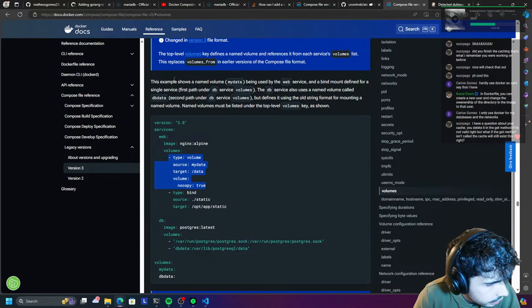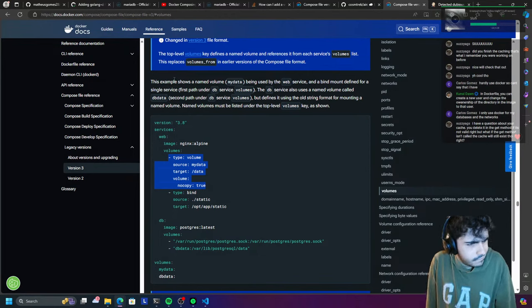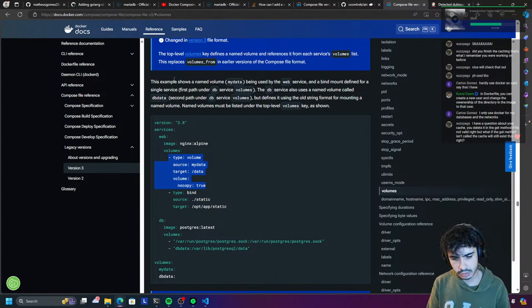I have a question about your cache. You delete it in the get method if it's not valid, right? But what if the get method isn't called and the cache still exists? Yeah, that's a good point. Then in that case, it wouldn't delete it. So that's an improvement, definitely. You are quite right. If no one calls the get method on that particular point, it's not going to get deleted. So ideally, what we want to do is have a goroutine or something that, every like 10 seconds, will visit all the endpoints and make sure we are keeping the cache up to date, right? So that'll be a good solution, I guess.